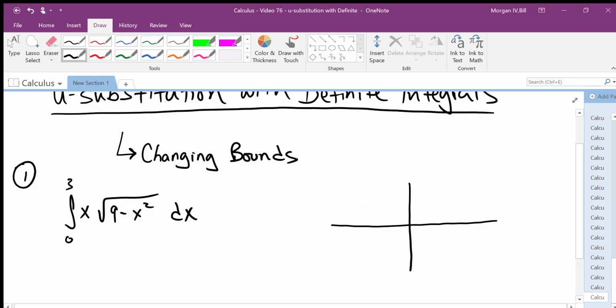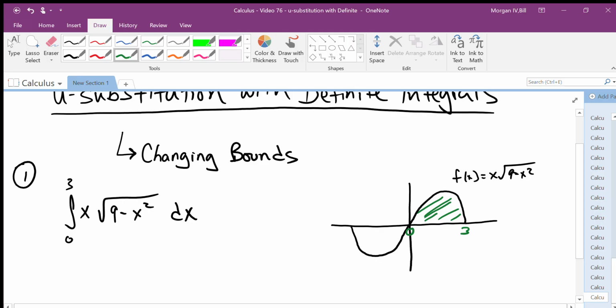With the x in front, it takes any x values that are negative and pulls the graph down negative. At 0, it's 0, and then the graph for positive x values is positive. And so you end up with something that looks like this. This is f of x equals x square root 9 minus x squared. And what we're looking for is the area under the curve from 0 to 3. So basically we're looking for this area right here, that section.